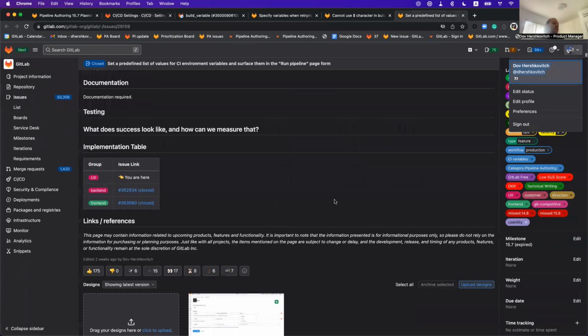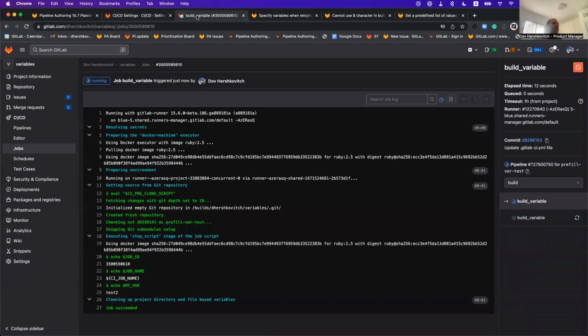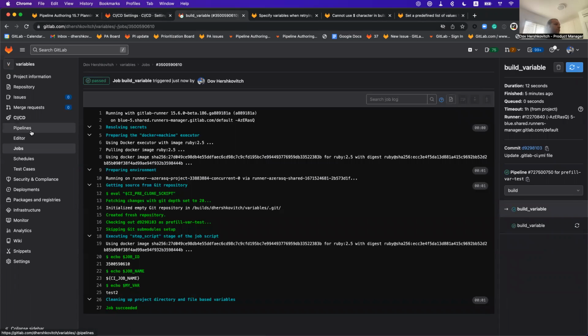Okay. And the last issue: set a predefined list of CI variables and surface them in the run pipeline page. I'm actually going to show you how it looks and then how we configure that.